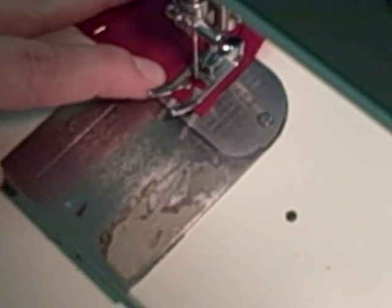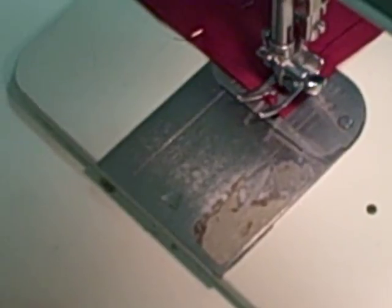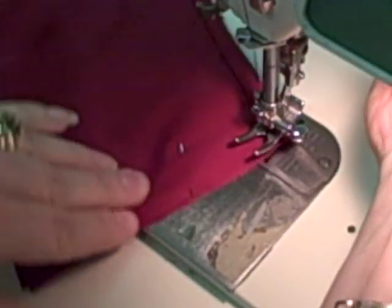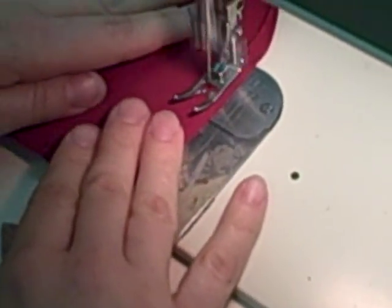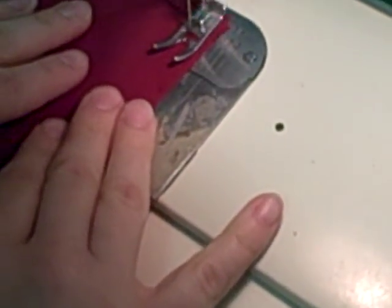Okay, getting close to the edge again. The needle down, presser foot up. And I'm a little bit over, so actually I can use the back stitch button just to go back 1 stitch, and I can still pivot. See, I might use 1 more actually, so we can go back 1 more. And now pivot, and I'm right at the number 3. Okay, take my pin out as I go. Here's my last corner. Needle down, presser foot up, pivot.